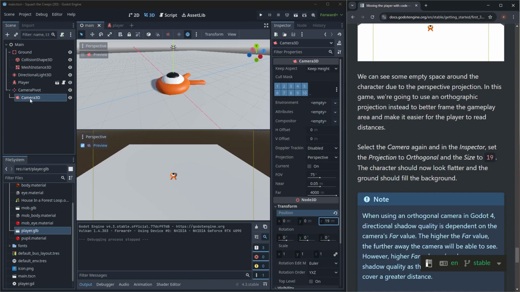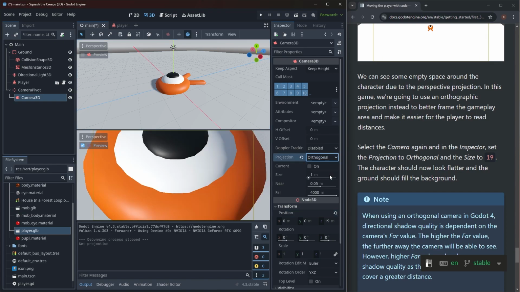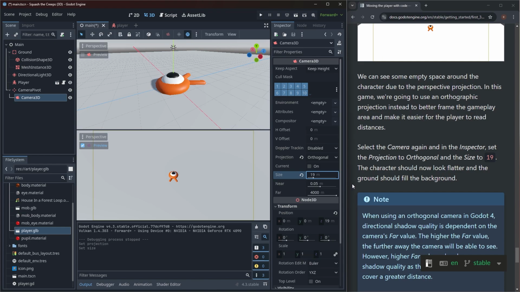Camera, projection, perspective. Now it's going to be orthogonal. And the size to 19. The character should now look flatter and the ground should fill the background.